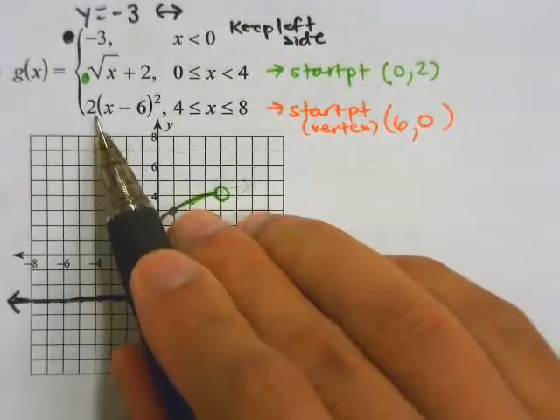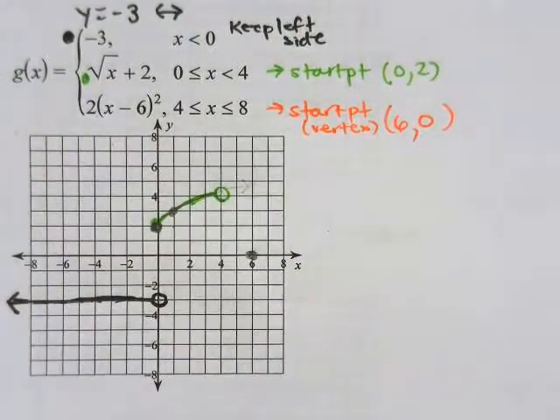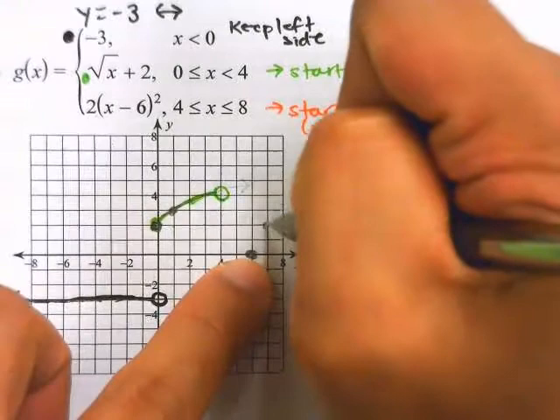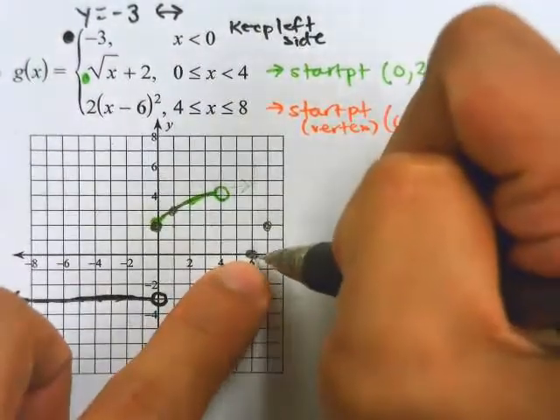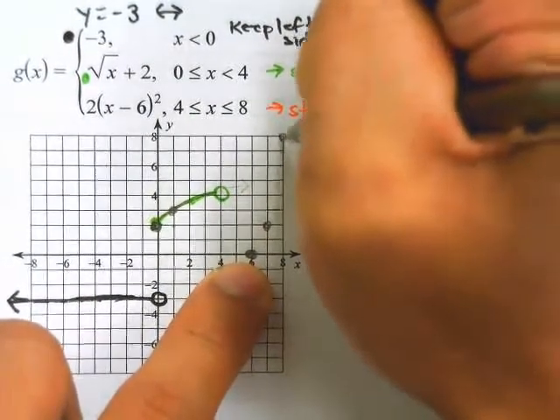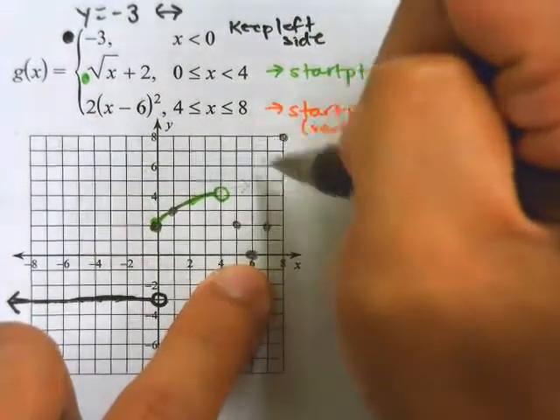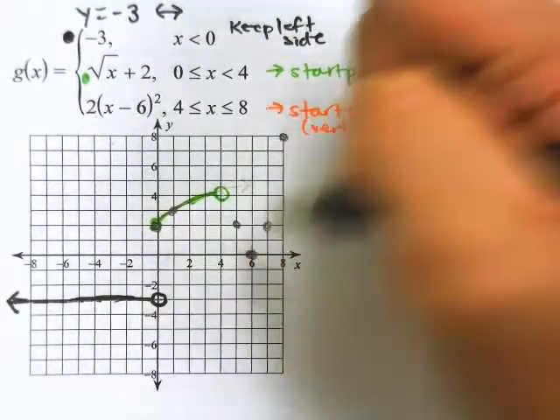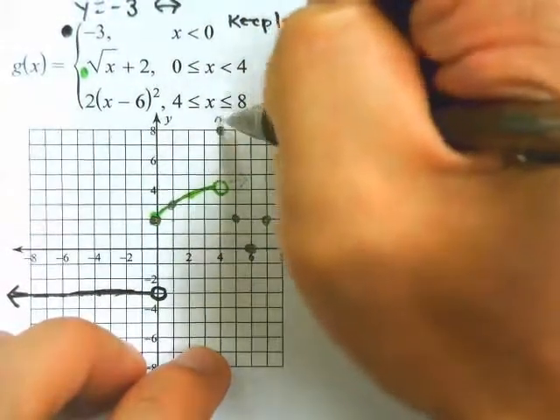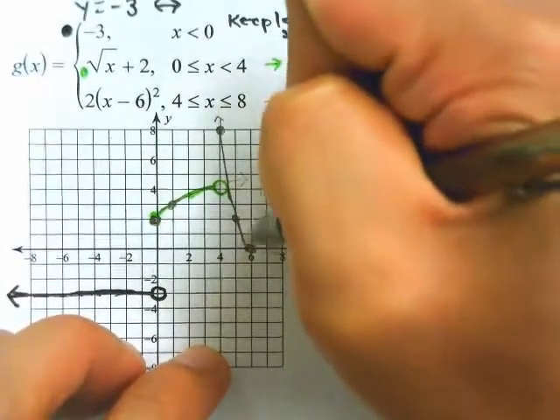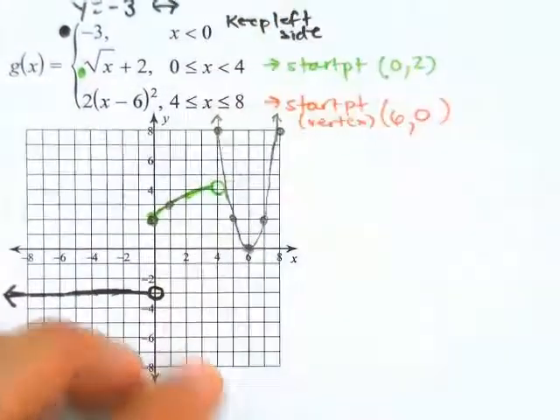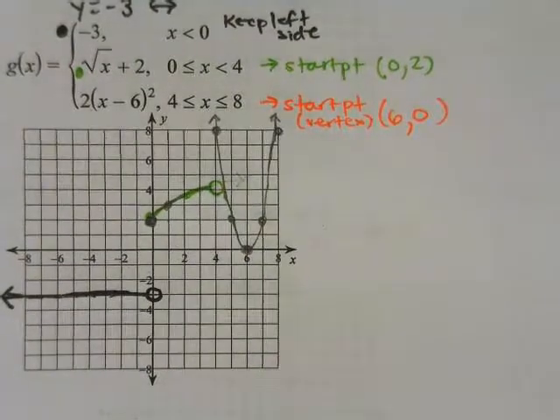And then we need to follow the 2x squared pattern. Again, you can go back to your parent graphs a couple lessons ago. For the 2x squared pattern, you're going to go 1 to the right and 2 up from your starting point or your vertex. Go back to your starting point, you're going to go 2 to the right and then 8 up. The good thing about parabolas is you guys already know that it is a mirror reflection from the vertex, so we can just do some sort of mirror action like this. Apologies, my parabola is not as nice or clean, but we can clean it up because we have to figure out where we want it from.